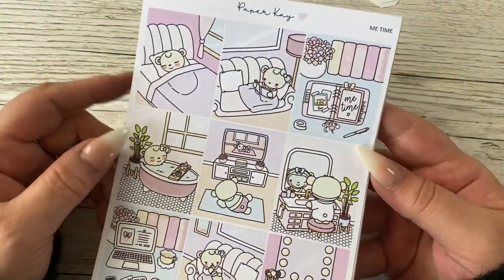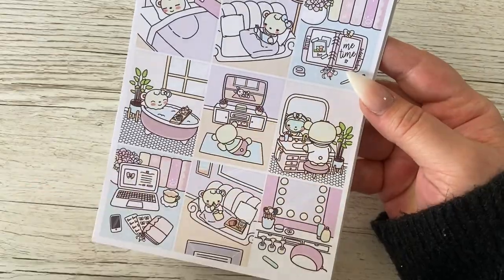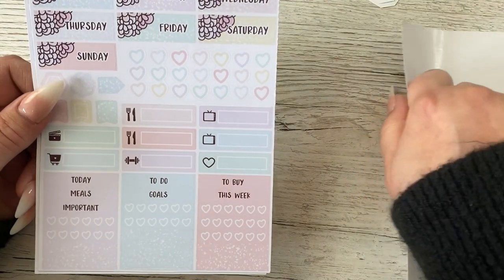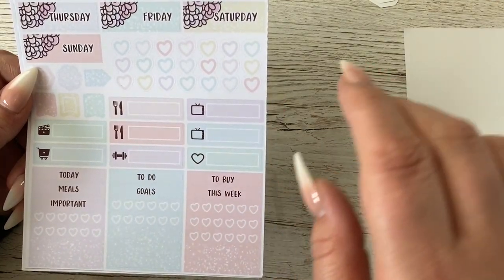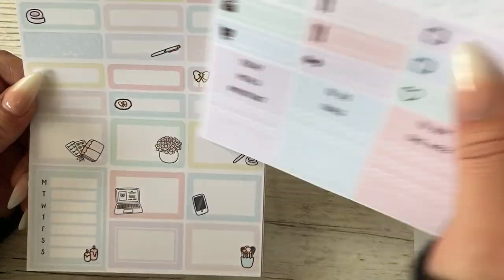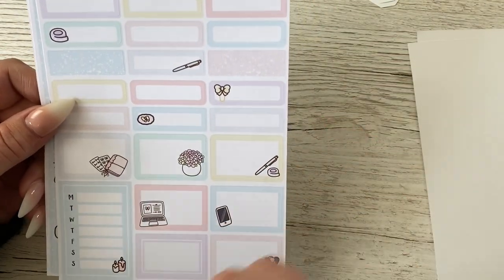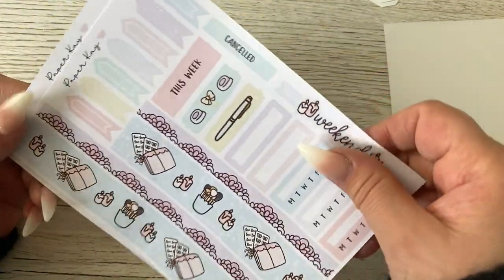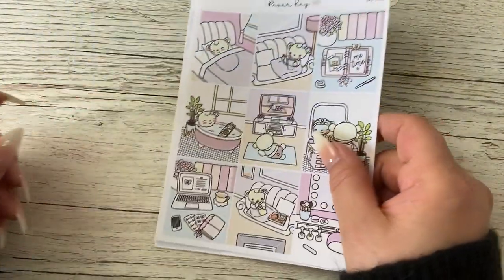But anyway, so here we go. Little in bed, reading, me time, a bath. I love this. I absolutely love all the full boxes. So that is the full boxes. Then we get the days of the week, some heart checklists, some layering icons, some little things, some headers, some today's to-dos. Then you get a large functional sheet with Monday through Sunday. Here's your habit trackers, some more boxes, your bottom washi, and more checklists and functional boxes. So that is my little order from Paper K.